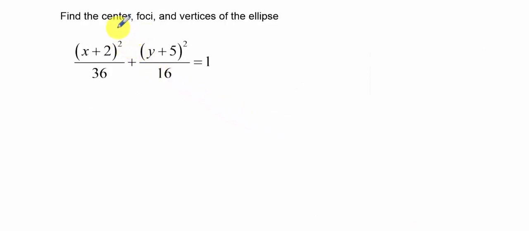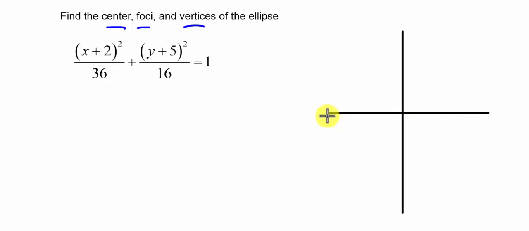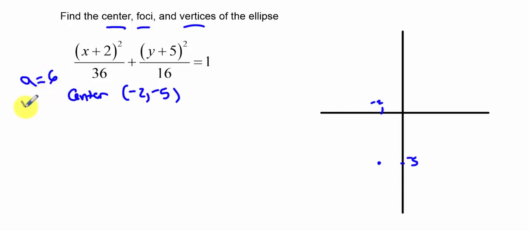Now we're going to identify what the center is, the foci, and the vertices. I usually like to kind of sketch along as I do this. So I'll draw this over here. We know a few things. One, we know the center, in this case, is given to us by (-2, -5). I'll go ahead and sketch that over here. Call this -2. Call this -5. Put a dot there. And then I know the bigger number is under the x, so I have a horizontal major axis. We have an a value of 6 and a b value of 4 in this case.